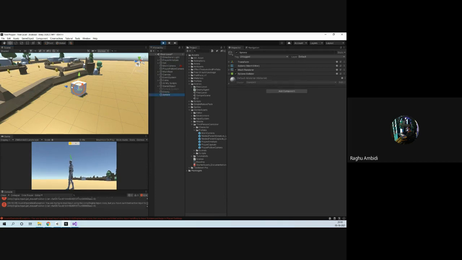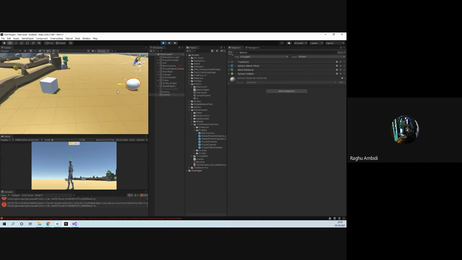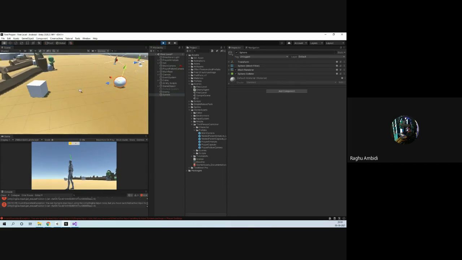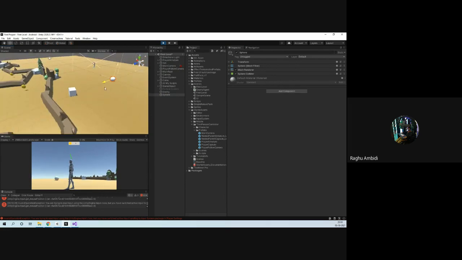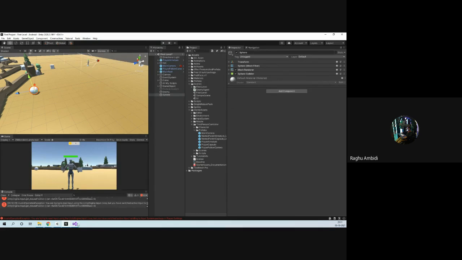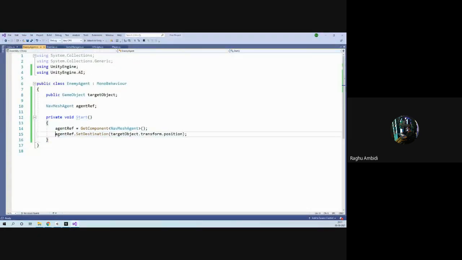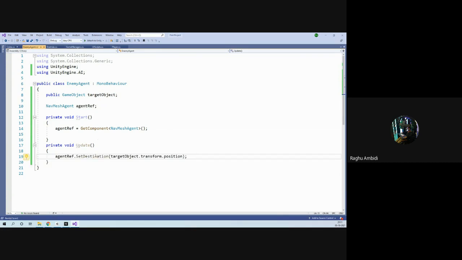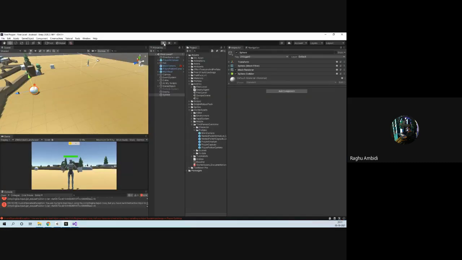If I move this target, the agent will not move now again, because the agent is not getting the updated position of the sphere. He got only one time the value actually. So whenever this object starts moving now, he is not getting updated. Whatever you're writing inside the Start function, this statement needs to be written inside Update. Every time it needs to be updated. The agent needs to be updated with the latest value. Then only it can move continuously towards that object. See, it is coming here, right?